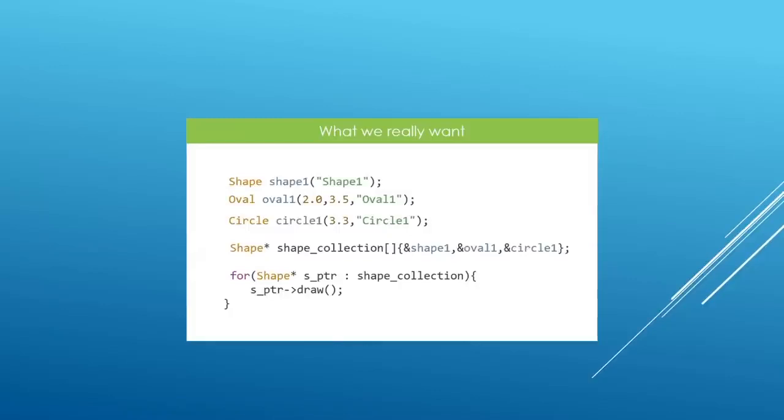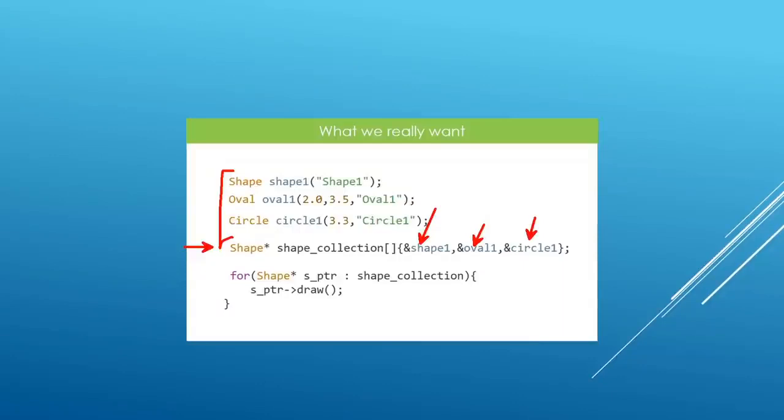We really need to set up one collection which is going to take into account all the shapes that we manage in our inheritance hierarchy. So the setup we do is something like this. We're going to set up an array that is going to be storing pointers to shape, and we can store in the address of a shape, the address of an oval, the address of a circle, because if you really think about it, a circle is a shape, an oval is a shape, and a shape is a shape.